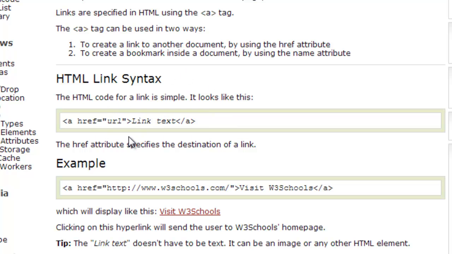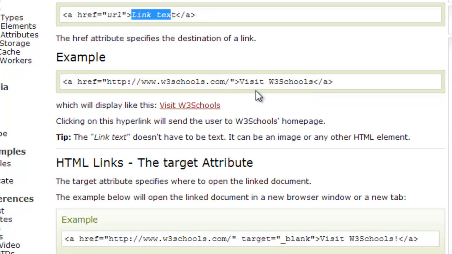With the A tag, you specify A, then href, which is the hypertext reference or hyperlink reference, and then they put in a URL, but basically you put in something like www.google.com, whatever you want, and that's what the actual link goes to. Then you can type in whatever you want, like click here, and this will show up. So they have a nice little example here.